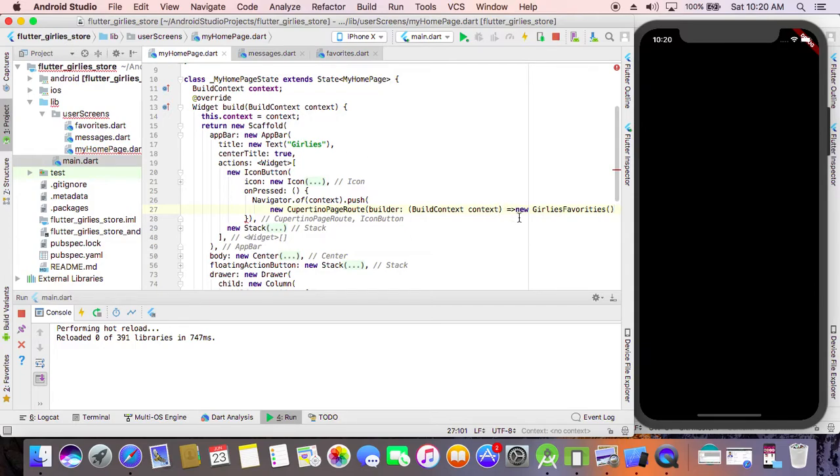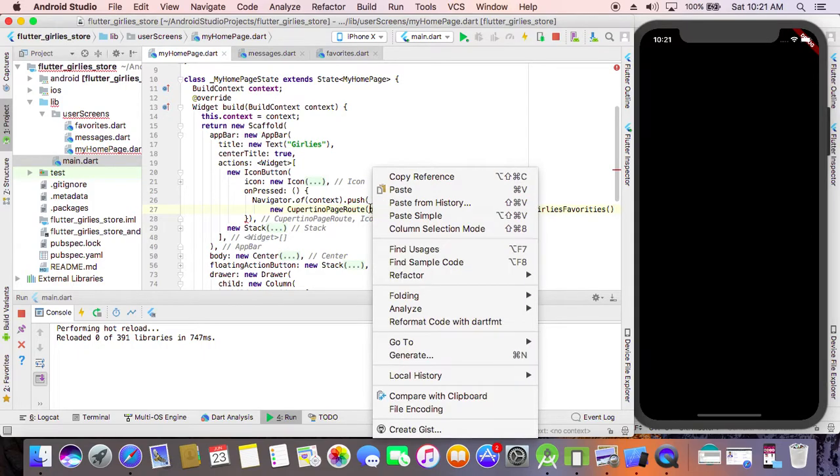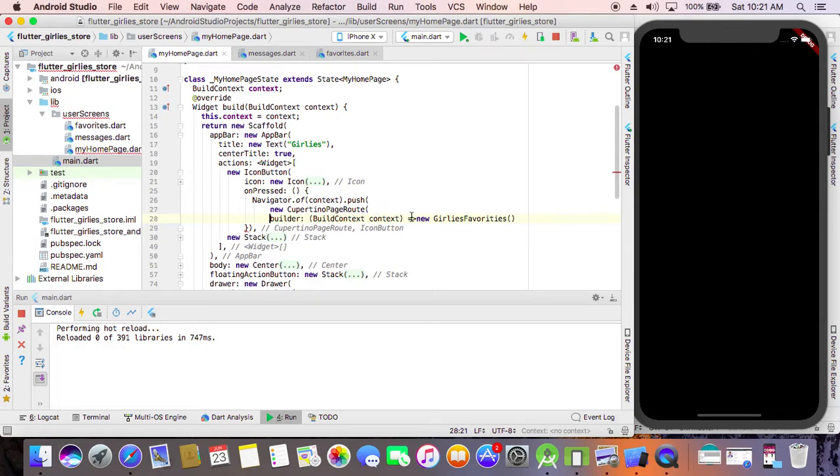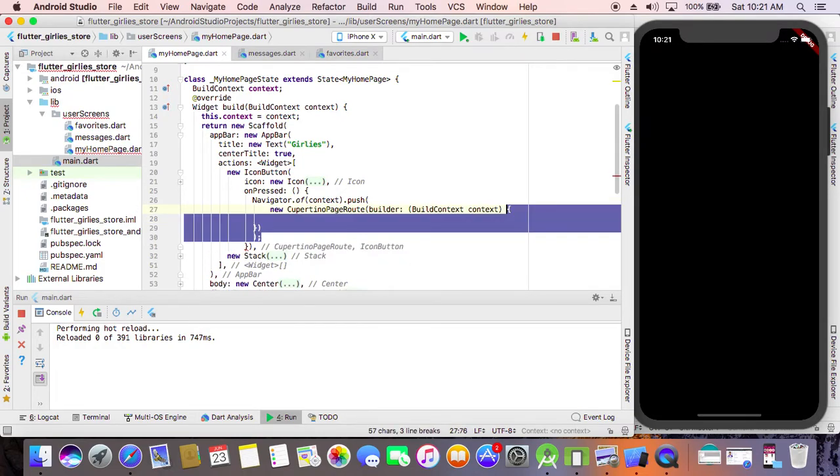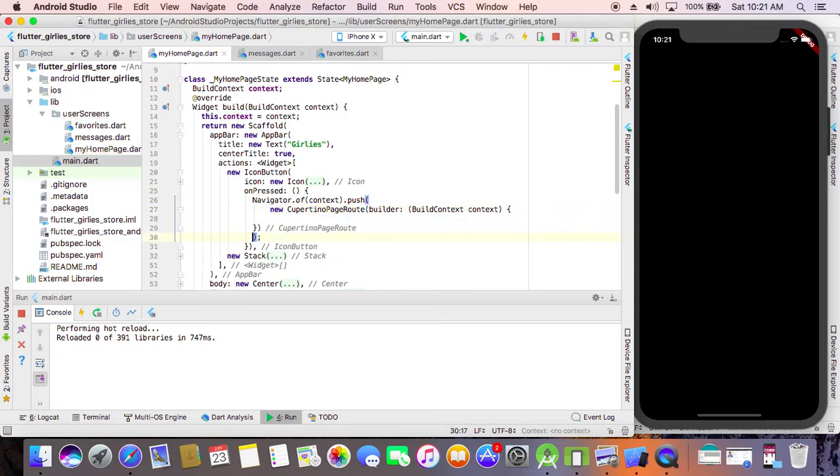Context. Okay, that's the builder. This is the builder that's here.